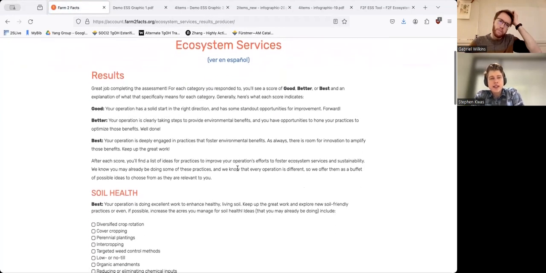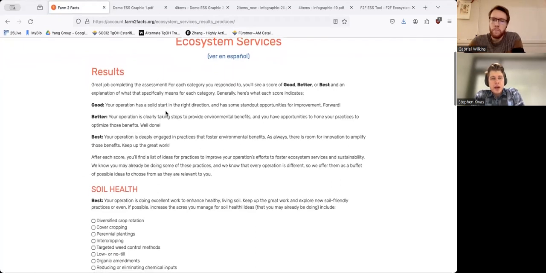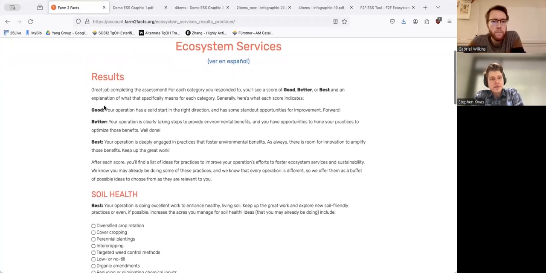All right, so after clicking Submit, it'll take me to this page right here, and this is the results page. So as it says right here, farms are rated on a score of good, better, or best in terms of the 6 categories. And the reason why it's good, better, or best is because, quite frankly, all of the farms that use this tool are doing great things for their local ecosystems. So we're trying to highlight that with our tier system.